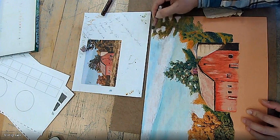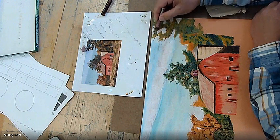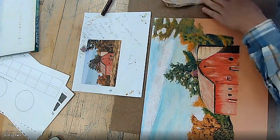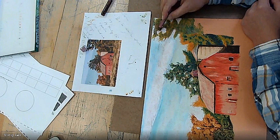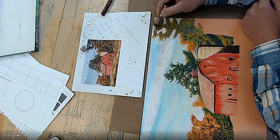and then I will usually squint my eyes. Try to pick 2 to 3 colors that I see from underneath all that detail work. I'm not worried about the details, like I said. I'm just trying to find a couple colors from underneath all of that information. So if you look at my drawing here, you'll see shades of greens, yellows, ochres, and oranges, okay? Now, I try not to get too technical as far as how many greens I use. I might use just 2 shades of greens and then maybe 1 or 2 shades of that yellow based on my reference photo once again.